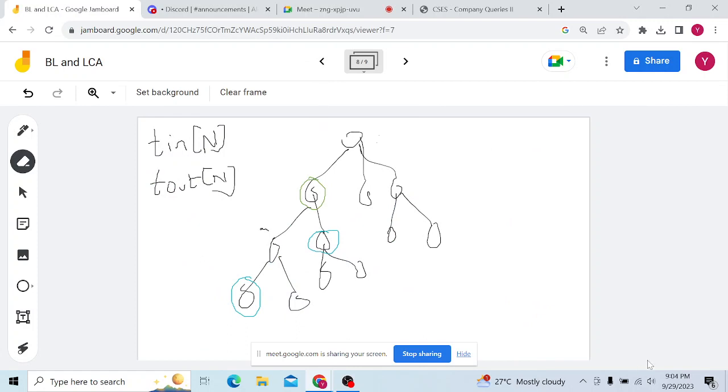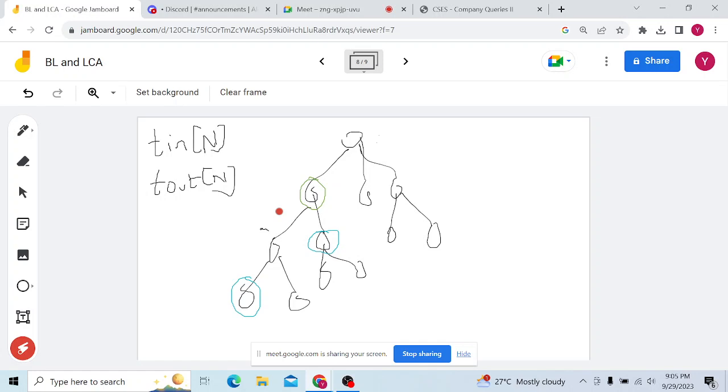So now let's come back to the problem. Here we have two nodes A and B, and we need to find this node, right? So what we do is we find this node and we find this node. Basically, these are the two nodes after which, if we go to the parent of this and the parent of this, we will get the least common ancestor, right?